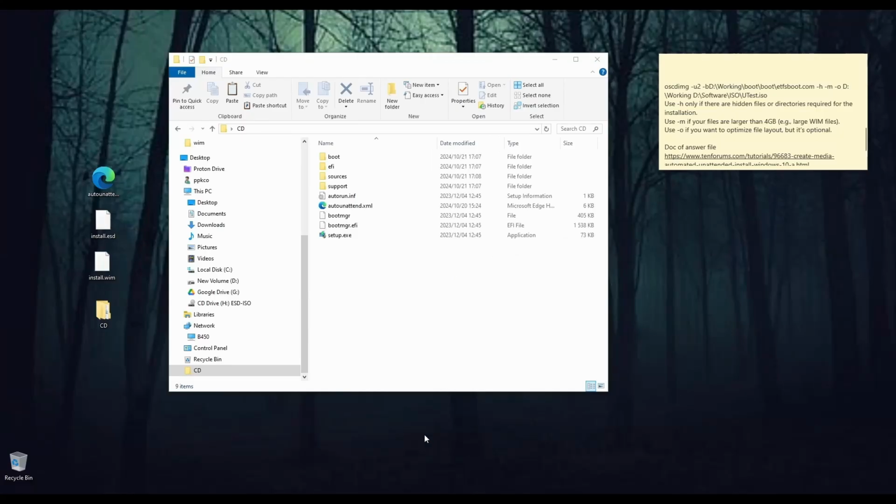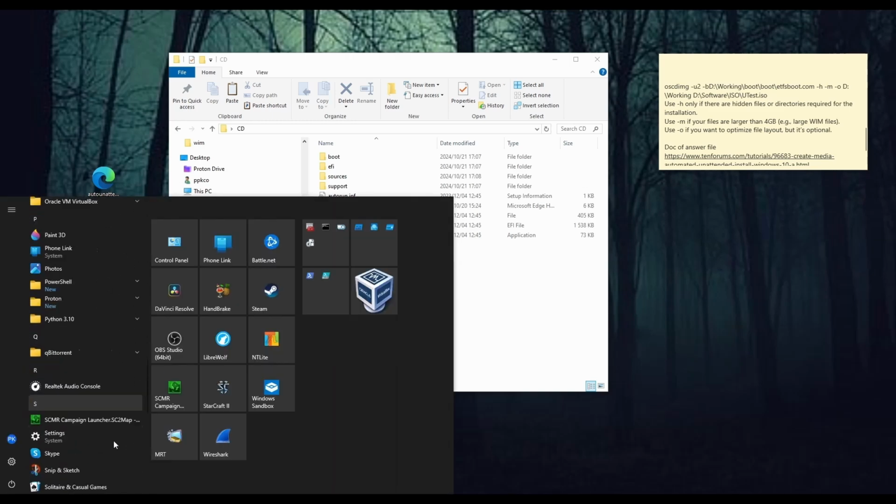Okay, so I'm going to show you how to convert these Windows installation files that we've extracted from an ISO and put in an answer file and put in your custom WIM file. We're going to convert this back to a bootable ISO file. So we're going to need an ADK tool to do this. You need to have ADK installed on your system.